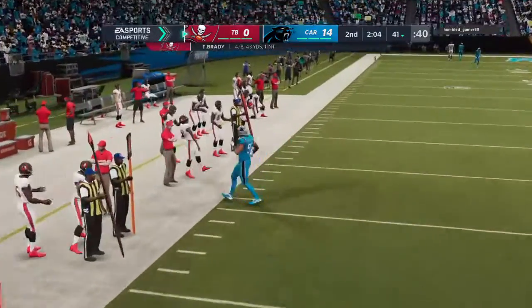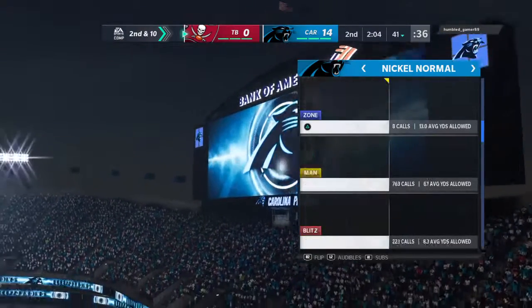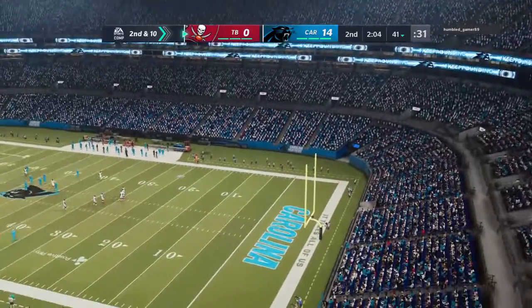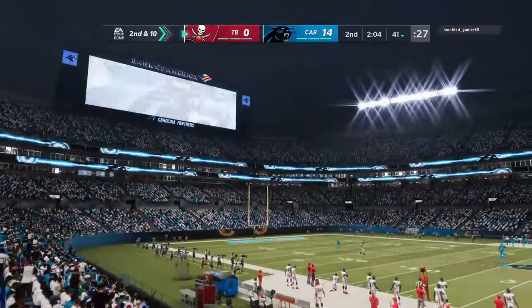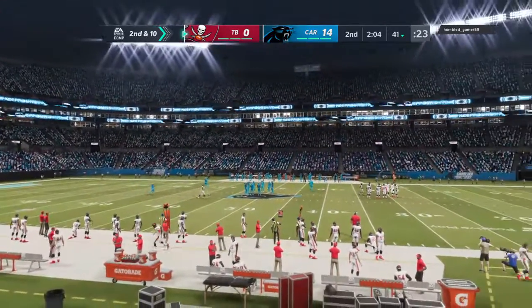Working from the gun, it's Brady. And they're not able to hook up there. Incomplete. This defense has been very disruptive early on as they force another one to go awry. Seems to be the front and the back. In pass rush, they've been able to get home, and they're taking the ball away in coverage as well. I love how you put it together. The front and back working in sync, only way to play good defense.